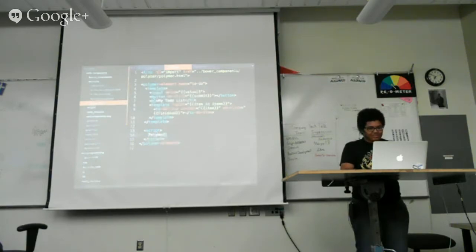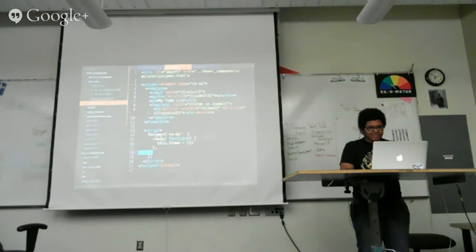So in your script tag, you'll create Polymer. We call the Polymer function, pass in the name. So in this case, our name is to-do, and then you pass an object. So for this one, we're going to want the ready, which is called when it's ready. So right in the beginning, I'm going to assign items to an empty array, so it's not confused.